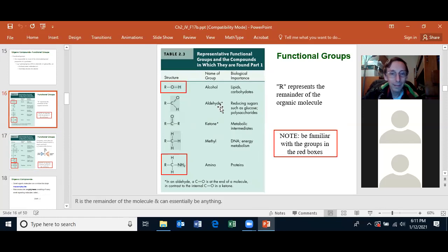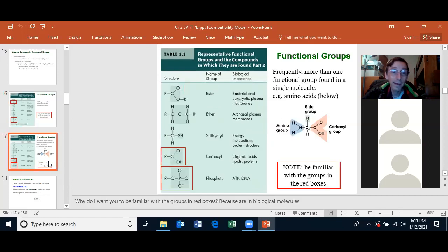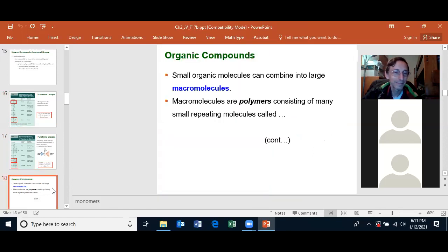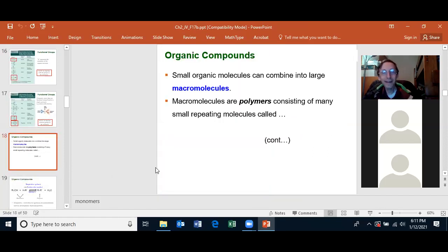And I'm not going to talk about the aldehyde group either, okay? So you don't need to know those groups, but you should know the groups surrounded in the red box, because you'll see them time and time again when we're talking about the biological molecules. And yes, you do need to know them because they will be on the quizzes. That's sort of the wrong reason to know them, but if that's good enough for you, then that's good enough.